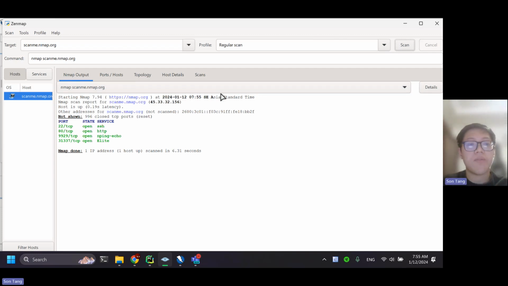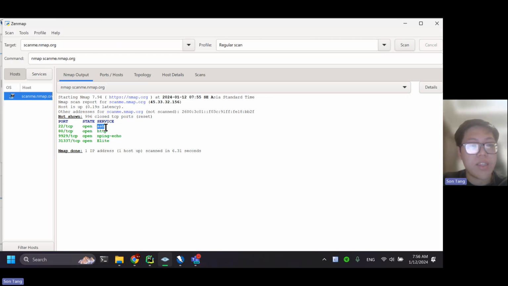Okay, so this scan reports that the host is up with a latency of 0.19 seconds. Again, the IPv6 address is mentioned but was not scanned during this Nmap run. The scan shows that there are 996 closed TCP ports which were reset during the scan, and there were 4 open ports: port 22, port 80, port 9929, and port 31337 using TCP.